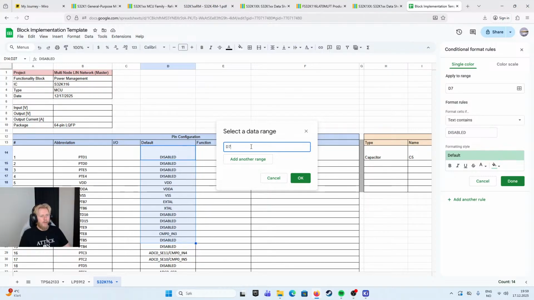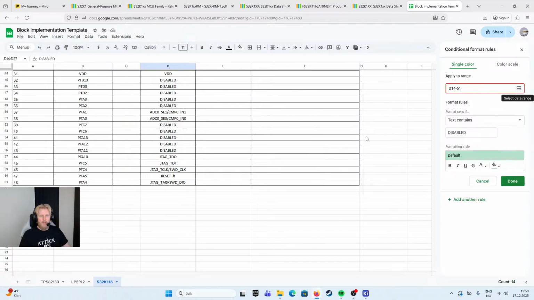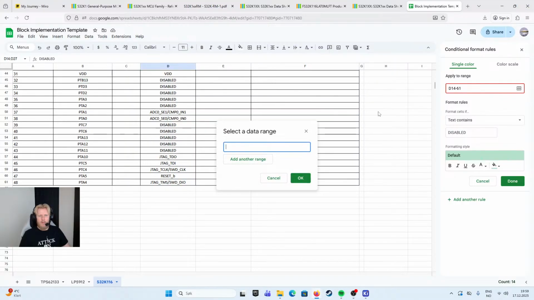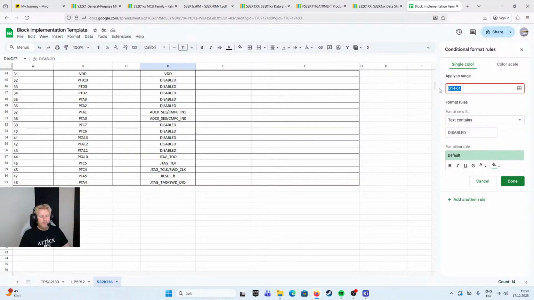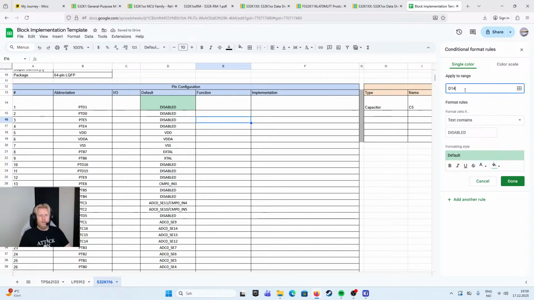D7, D14 to D61. Can I do it like that? No. D14. Then it's green. D61.